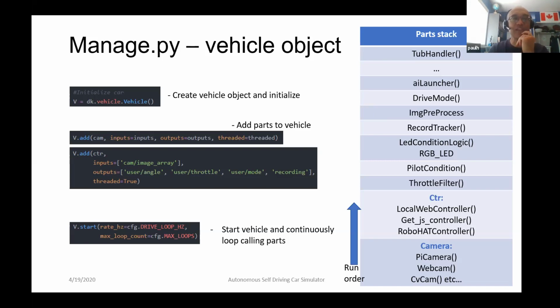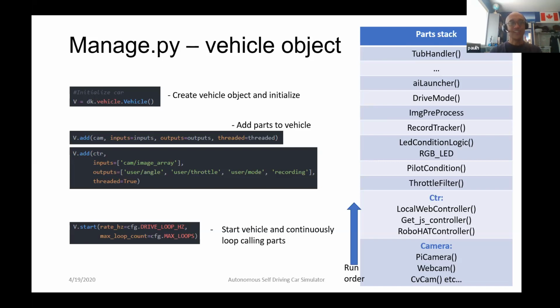So Ed was mentioning that the web controller doesn't get fired up if you have the joystick, but there's another part that you can also add, which is the FPV part, web FPV, that will fire up a browser where you can drive with FPV. I didn't list all the parts, but I listed some that I thought were interesting in here.